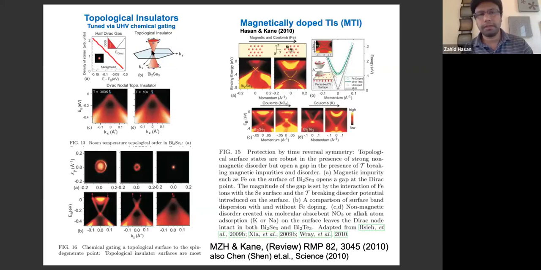So even before 2010, in my 2010 review, we already reviewed how much work was going on in magnetizing topological insulators, bismuth selenide and telluride, for example. In this particular data set, we were doping not in the bulk, we were doping inside the ARPES chamber, on the surface. We were depositing magnetic atoms on the surface and creating a magnetized or quasi-magnetized layer near the surface and probing with spin polarized photoemission what happens to the Dirac cone. There are a number of experimental challenges there, but the appearance of some sort of gap was evident in the Dirac cone, but this did not clearly create a sense or spectroscopic characterization of what we now call a Chern insulator or Chern magnet.